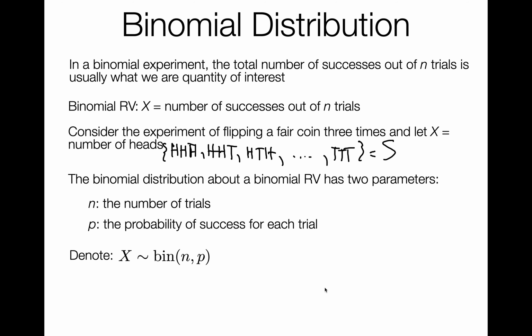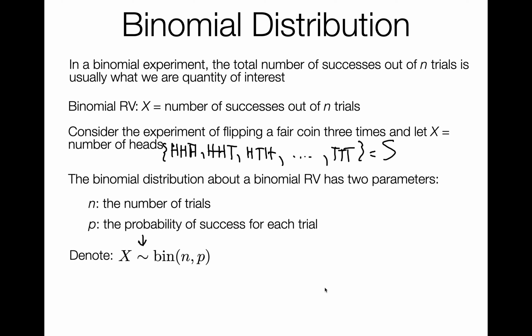With those things in mind, how we denote a random variable that has a binomial distribution looks like this. Okay? We have not seen this before, so I'll take some time to actually talk about it. We always put the random variable to the left. The thing in the middle is called a tilde.